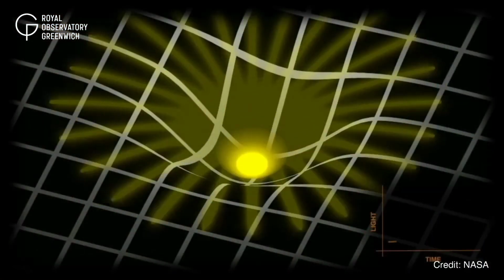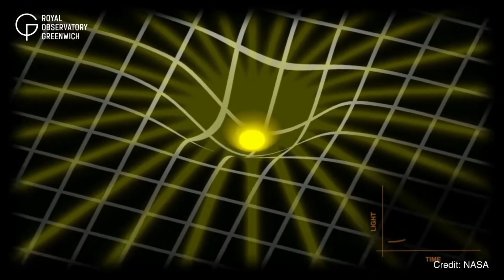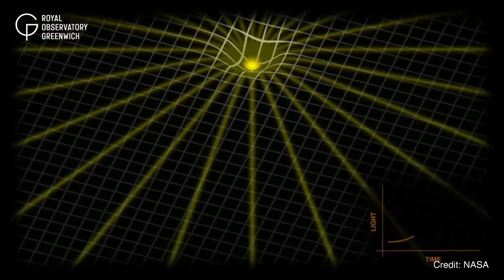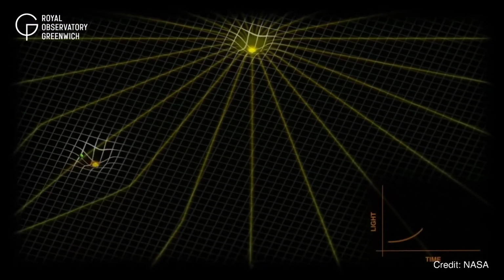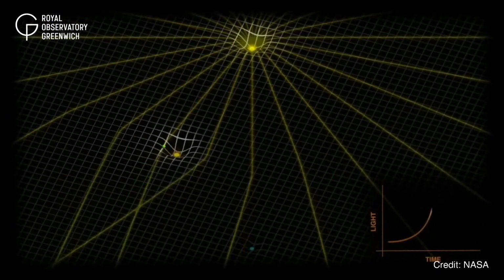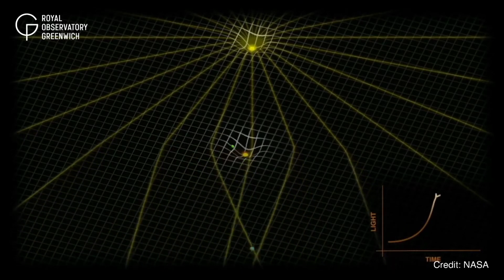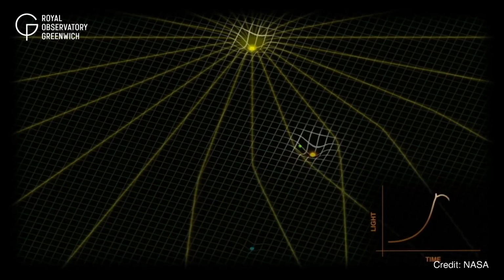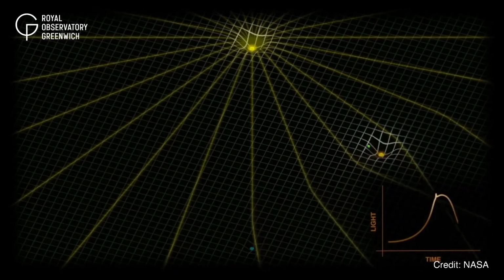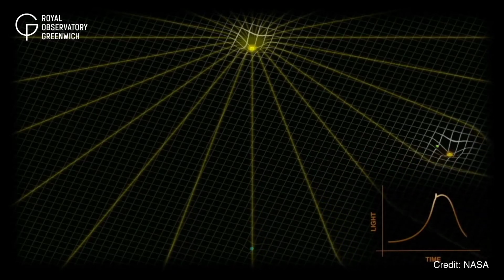But how does this help us find exoplanets? Well, let's watch this short animation from NASA and I'll give you a quick explanation why. Here we have a very bright star that is emitting light in all different directions. Now watch the effect that this small star and its planet has upon the light rays emitted from that larger star. We can see that as it moves through them, the light rays themselves are bent and focused at times.